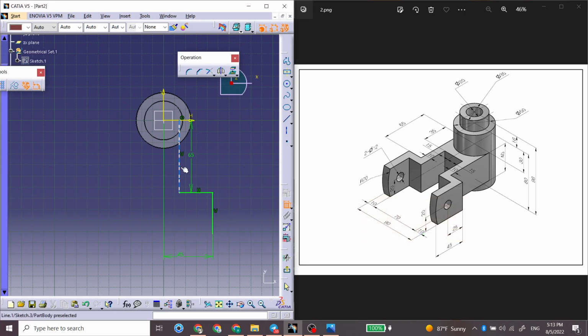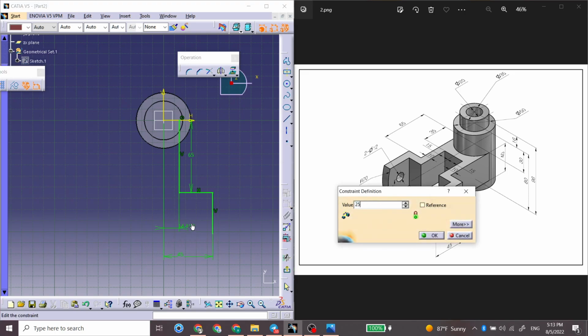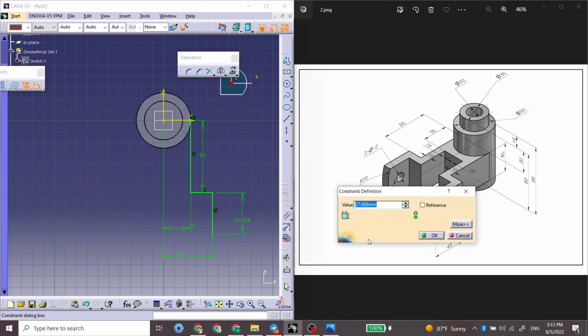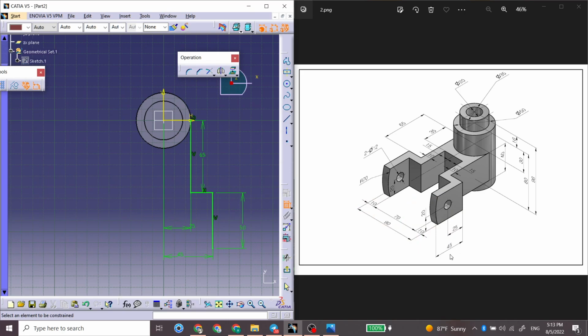And this one is going to be 25. This should be not 45. I make it 50. No, I can make it 45. That's good.